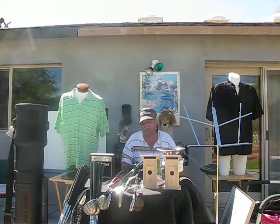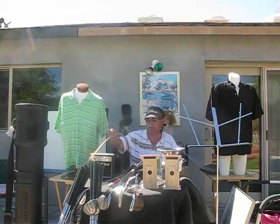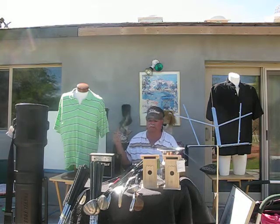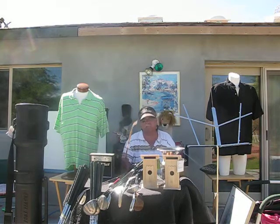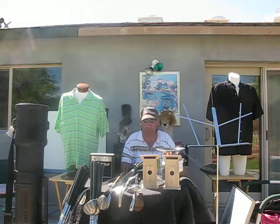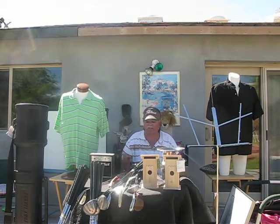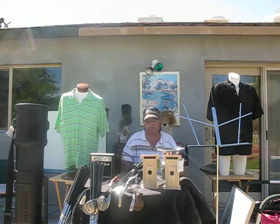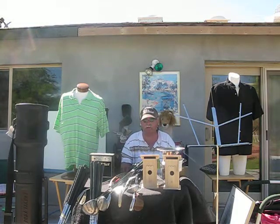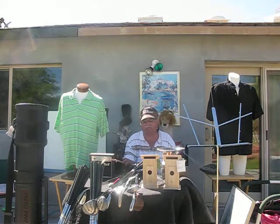We hit the mother lode this week. We got four full sets of golf clubs. Here's one, two. I got one back here. Full sets. And what's neat, when you go to Savers, they keep their clubs together. They don't just try to sell each club, and you have to find them like at Goodwill. At Goodwill, you've got to find each club, and they have a tag on each club, and you hopefully can find them. When you go to Savers, they put the clubs together.